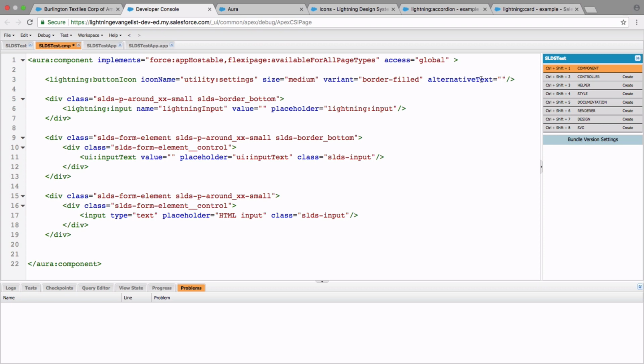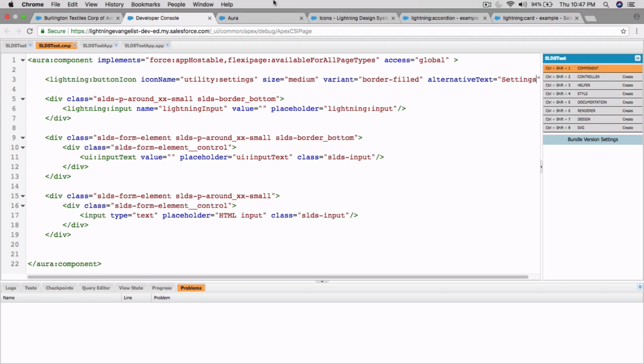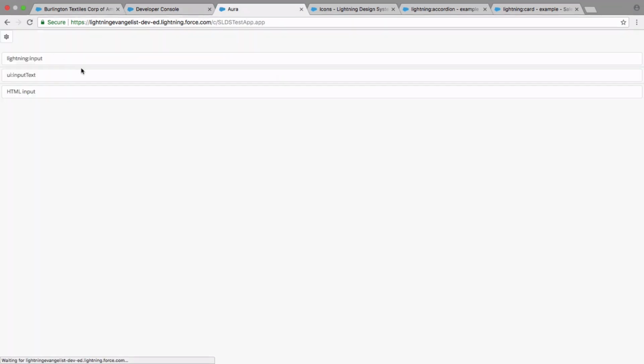There are multiple variants to it, which are pretty simple to understand if you go through the component library. And then alternative text is, let me just say settings, right? And then save it. Refresh. There. That is your lightning button icon. And this also supports an onclick. It's a button. It's an icon, which is a button also.